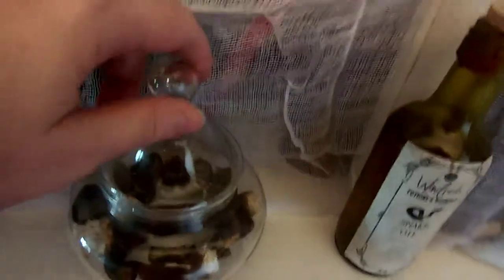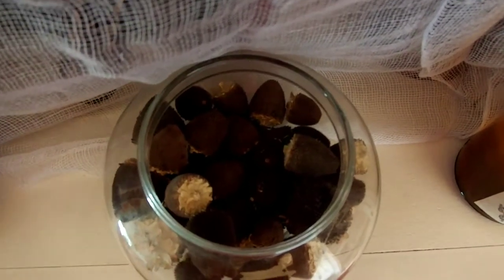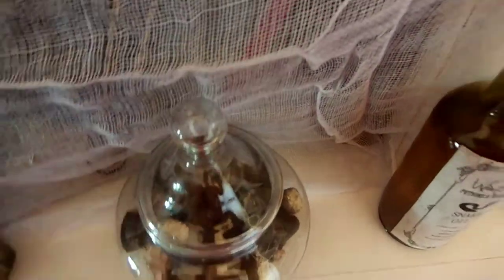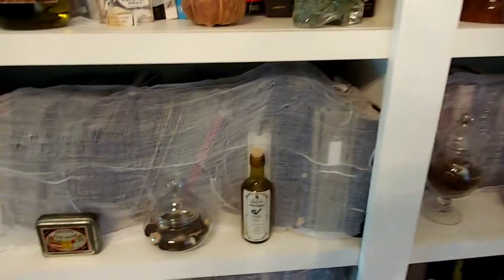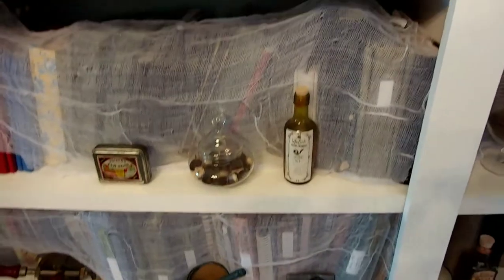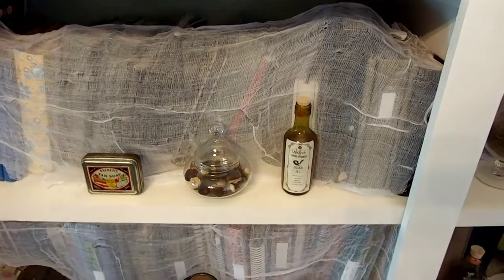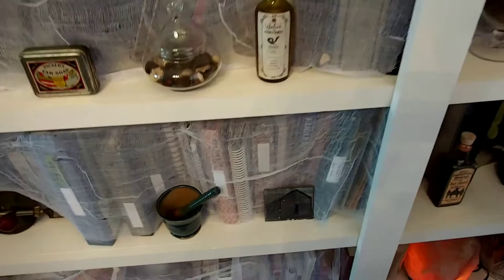These are just some cool centers of some flowers that I found one day on a walk. I have a bowl that I keep in one of my cupboards year-round, and whenever during the year I see something that I think would be really cool in the apothecary shelf, I'll take it and dry it and clean it and just keep it in that bowl until Halloween comes around. So, things like whiskers that my cat shed — stuff like that.